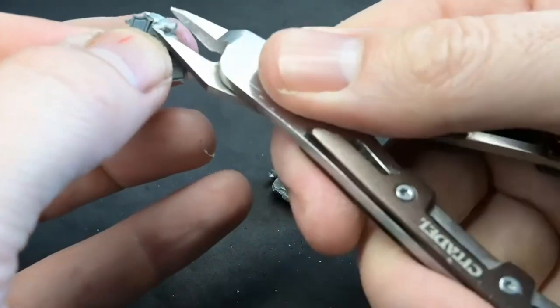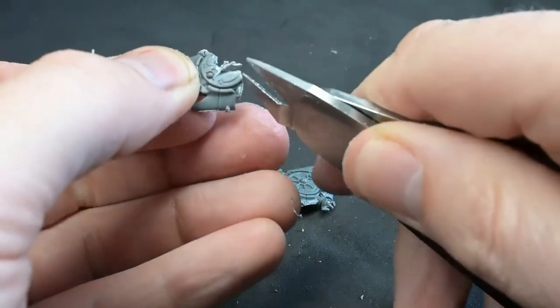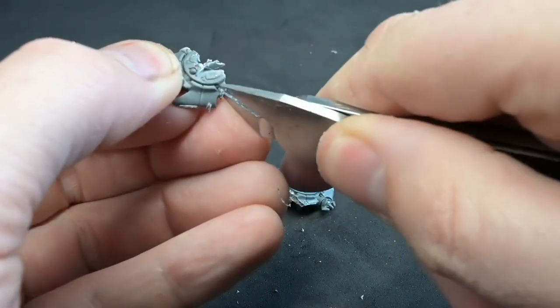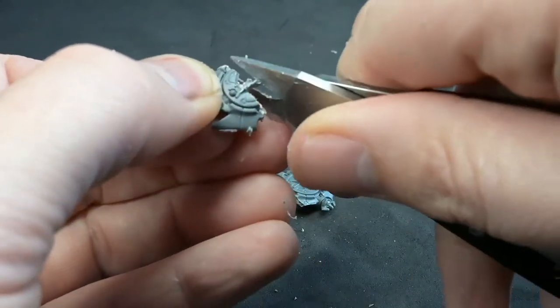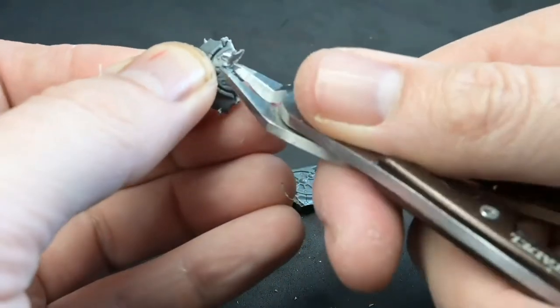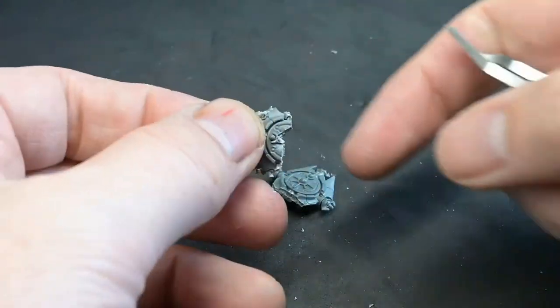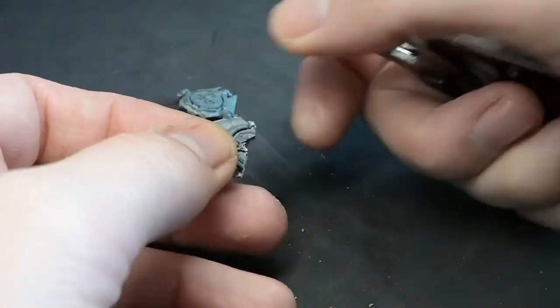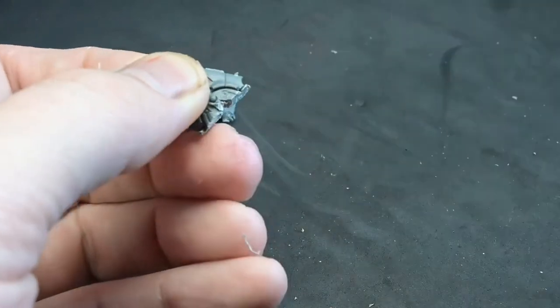You can see those stress fractures appear as little white lines as you're clipping. If you see one of those on the part that you want to keep, just stop and cut off a smaller part. Again, we're just trying to make that V in the center a little bit bigger, and then we can go in there with a file and a knife and rotate and remove smaller and smaller pieces of plastic.